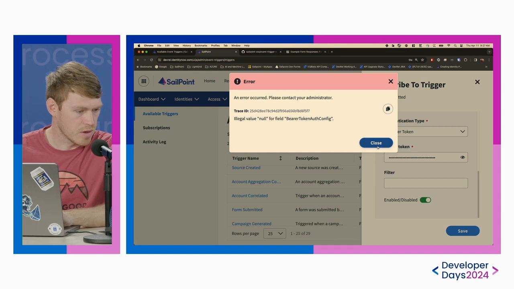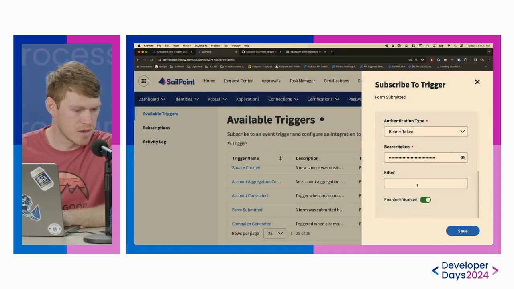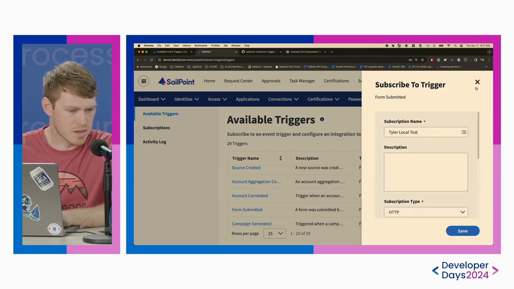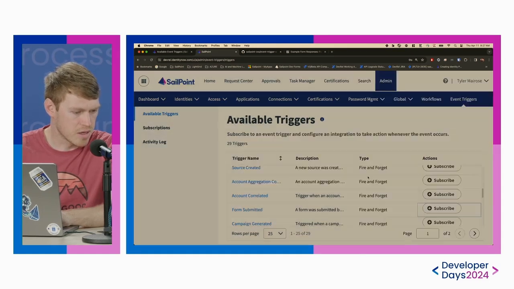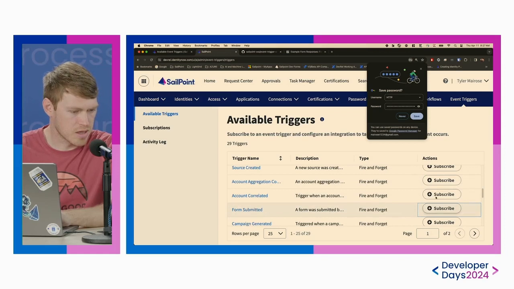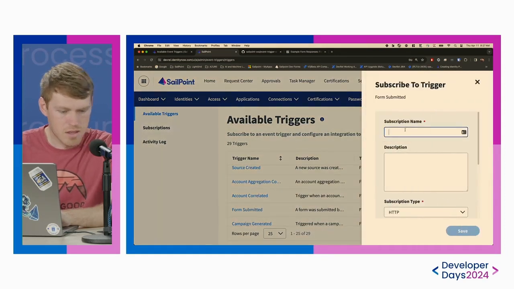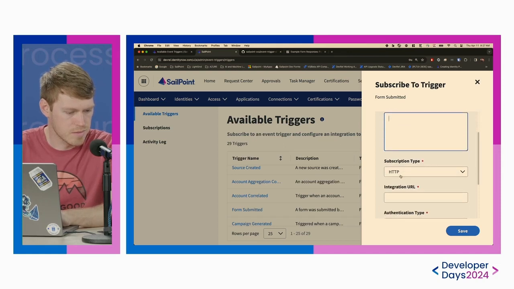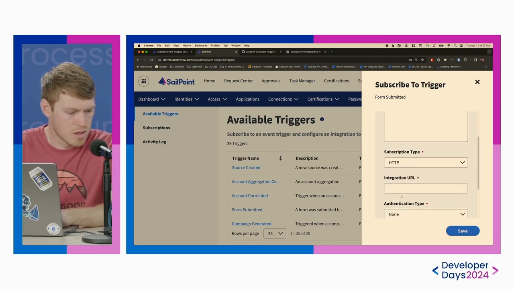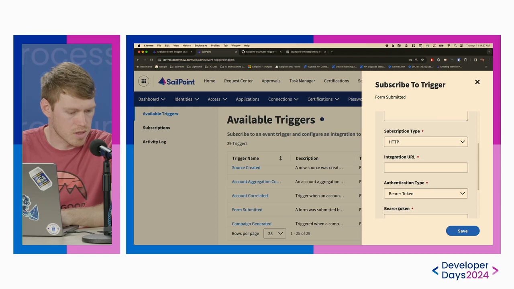Illegal value null for bearer token. I have seen that before. Usually I can just cancel that and recreate it, and that goes away. Let's try that. Tyler local test. Should be token.